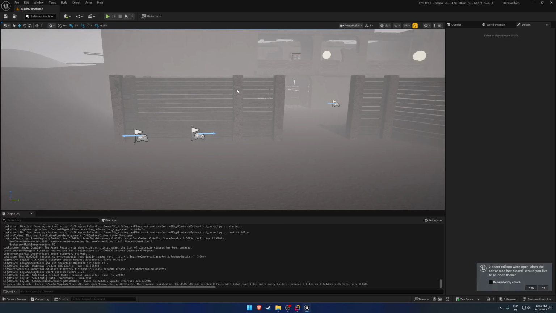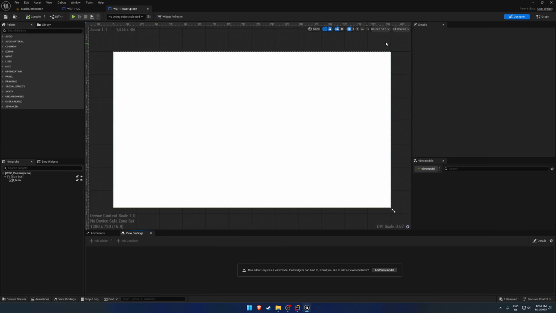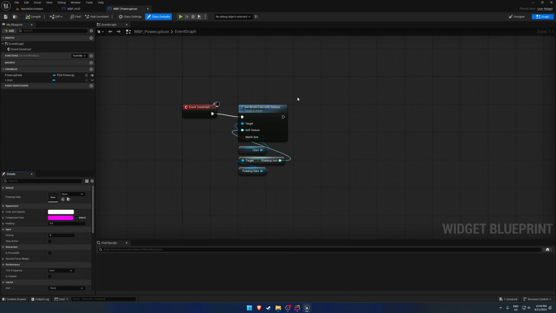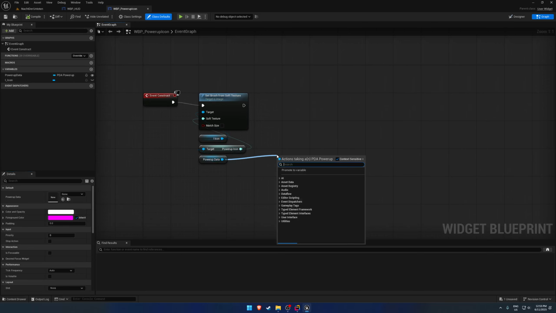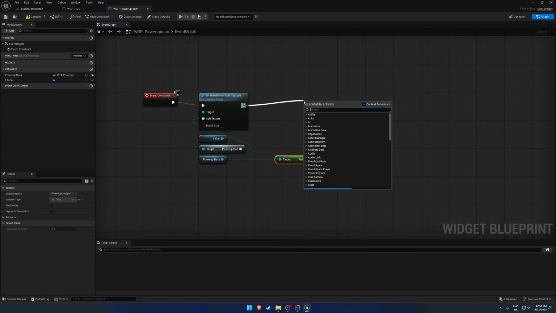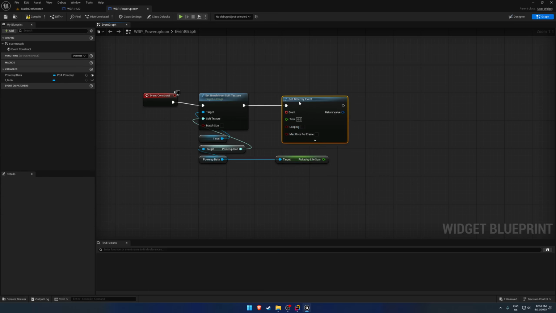Okay, once we're back in the editor, let's go to our power up icon. And here we have our data. From here, we can grab our lifespan, and we want to simply set a timer. We'll do by event.